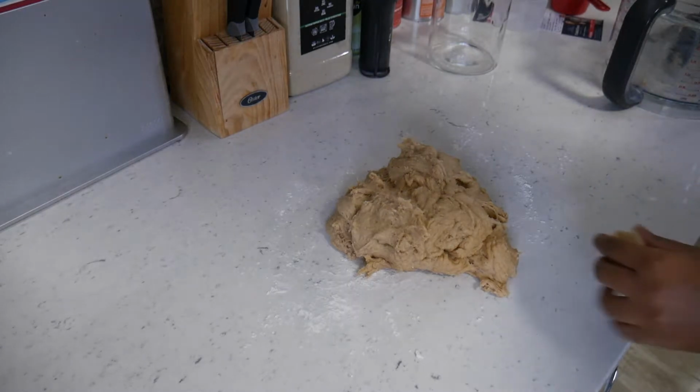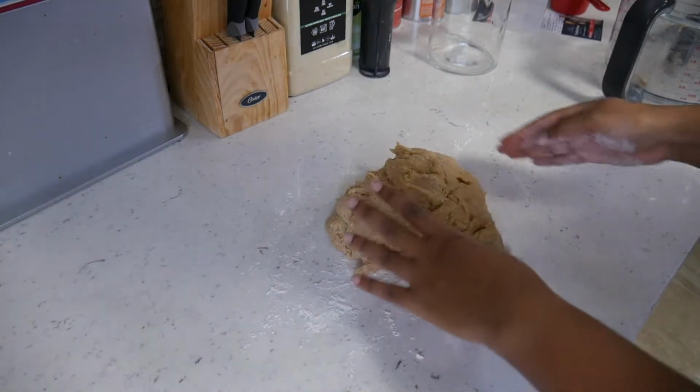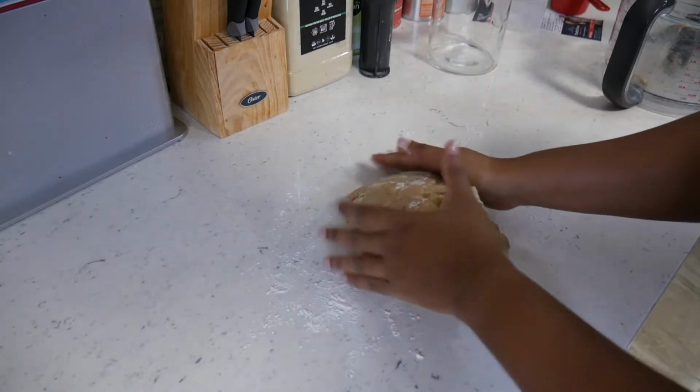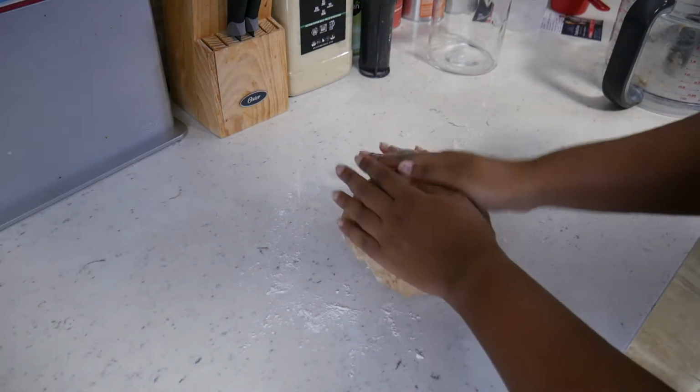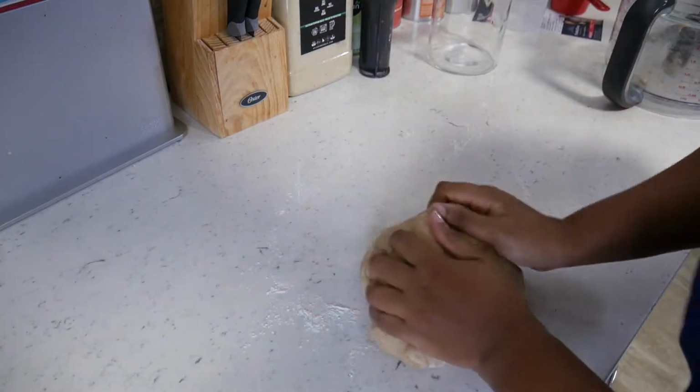So I've sprinkled a little flour onto the countertop, and now I'm just going to go ahead and knead the dough for just a little bit until it gets a springy consistency when I poke the dough.